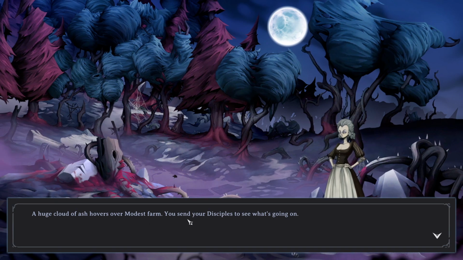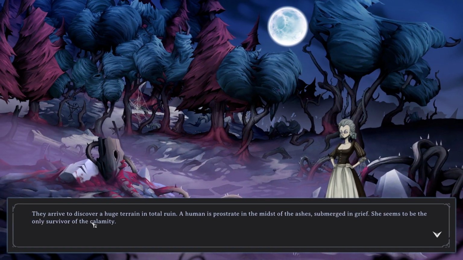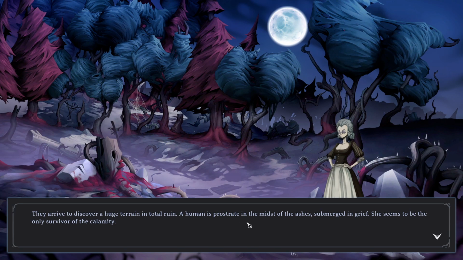Huge cloud, modest farm, send disciples, see what's going. They arrive and discover huge terrain, it will ruin human prostrate. Prostrate? I don't know what this means.